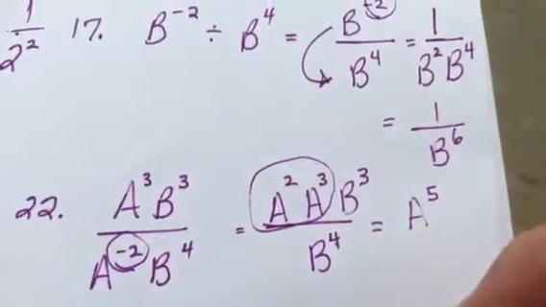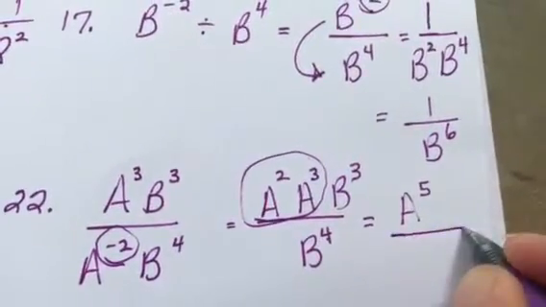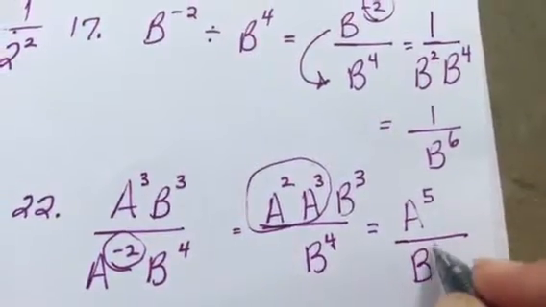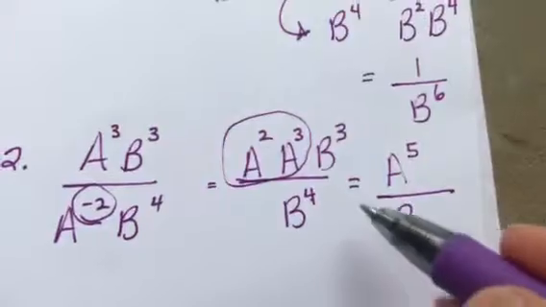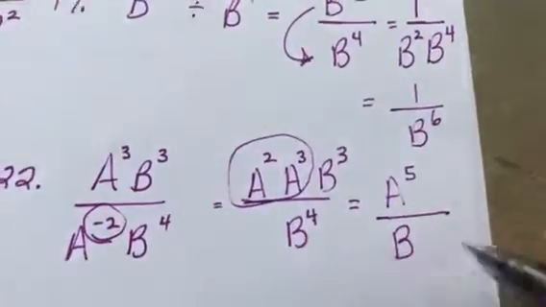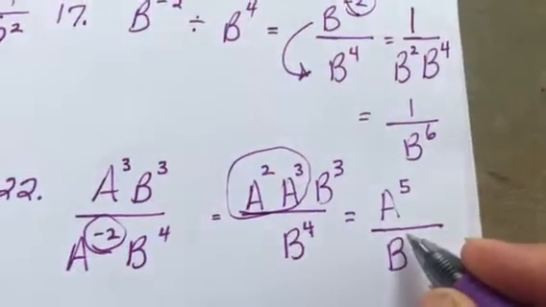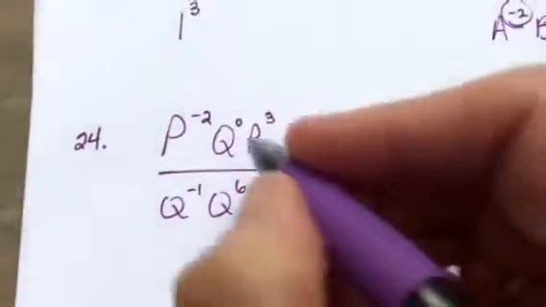So you can either think about it this way. 3 minus 4 is negative 1. So I would have b to the negative 1, but I do not want a negative exponent, so I'd have to put my b to the 1 on the bottom. Again, I like to think about it this way. Where do I have more b's? On the bottom. How many more? 1. Remember, if it's a 1, you don't have to write it. Okay, we're doing so good.